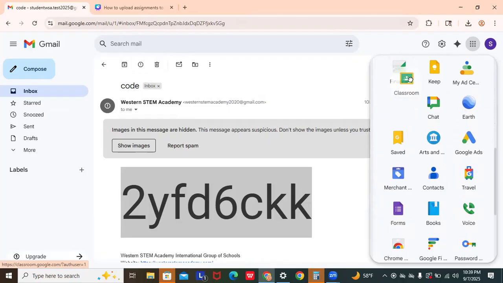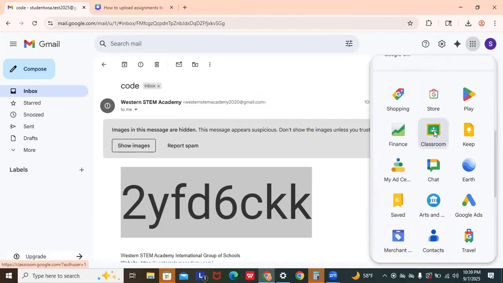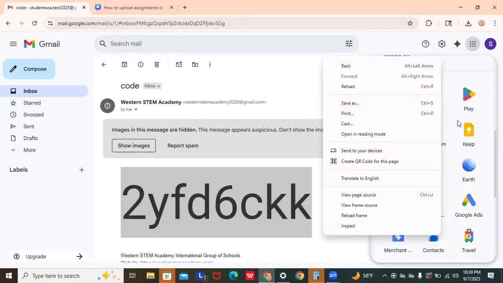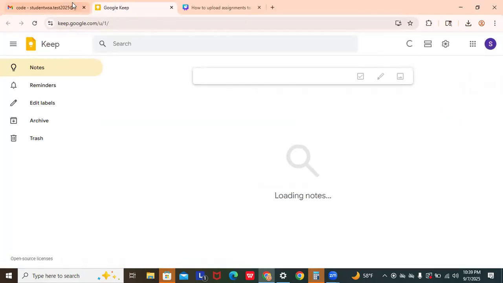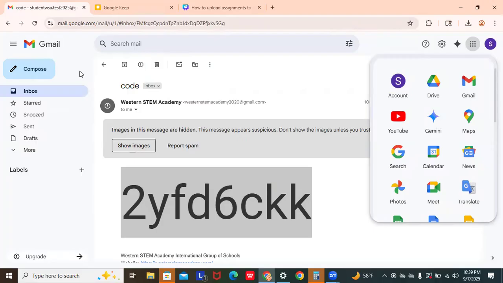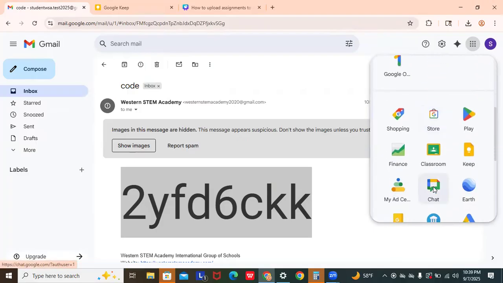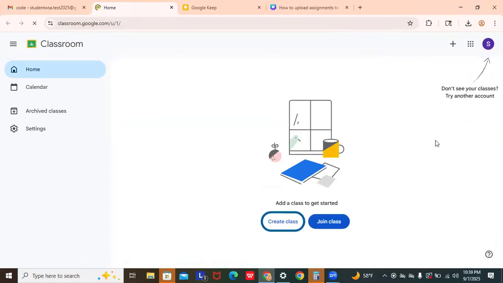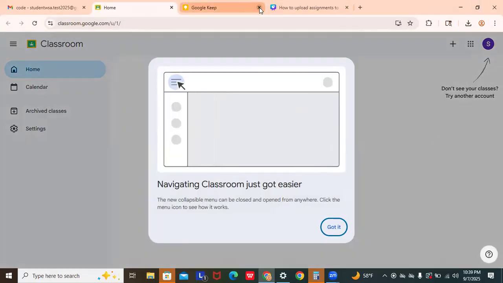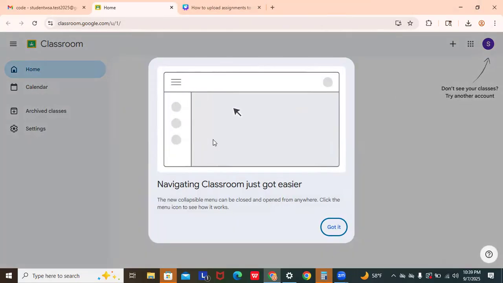But you could move it around, just like I'm moving it around now. You could move it to the top, or by the time you're using it very often, it will just automatically kind of move right there. That's not what I'm trying to do. I'm trying to go into the classroom. So we're going to select the classroom and we're going to go into the classroom. All right, we don't need Google Keep. All right, so now we're in Google Classroom, right?